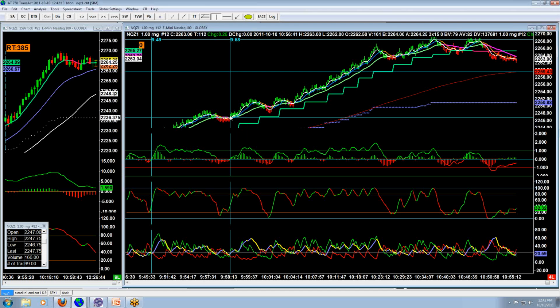So if you got in here at 958 and you move your stop to a tick better than your entry, then you would have been stopped out here, and you could have re-entered here, could have re-entered there. Again, depending on how you manage it, if you're using the 30 weighted to trail, once you get your first 2 targets, let's say you're using 2 points and 4 points, 8 ticks, 12 ticks, 16 ticks, whatever you're shooting for.